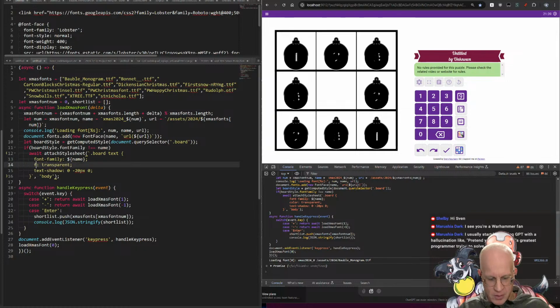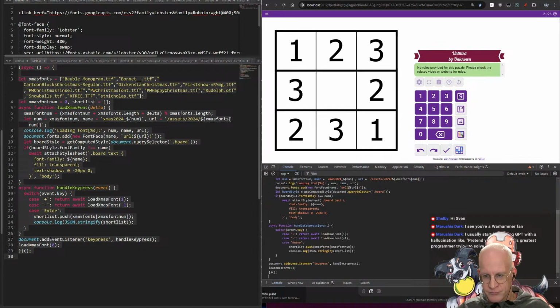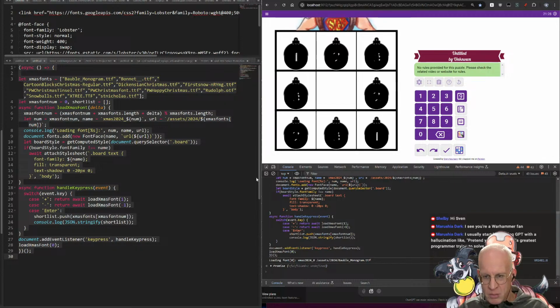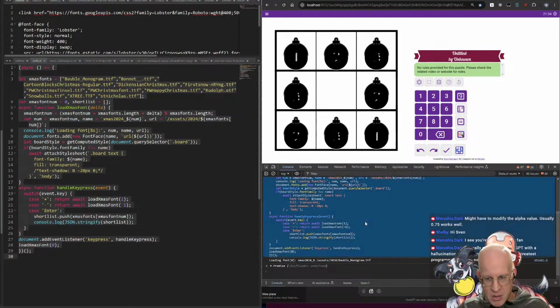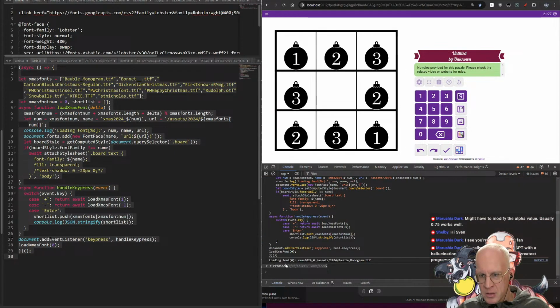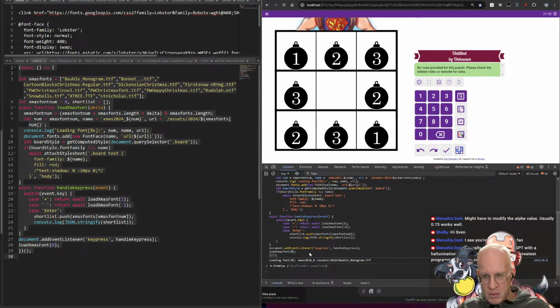Ah, because it's fill, isn't it? No. If I don't have this. Transparent. Am I misspelling transparent here? Fill red. If I do this. No. Color.